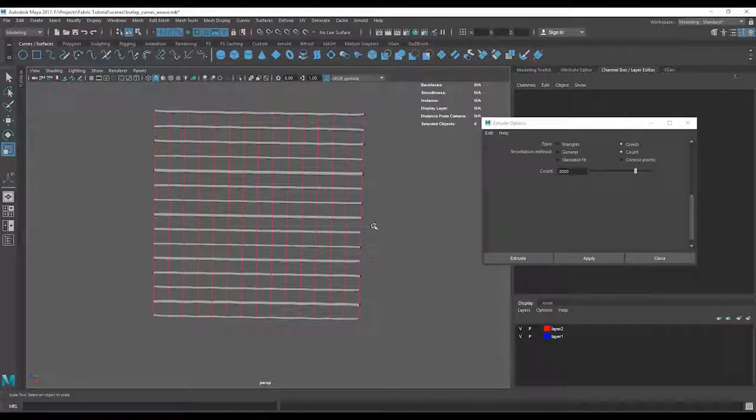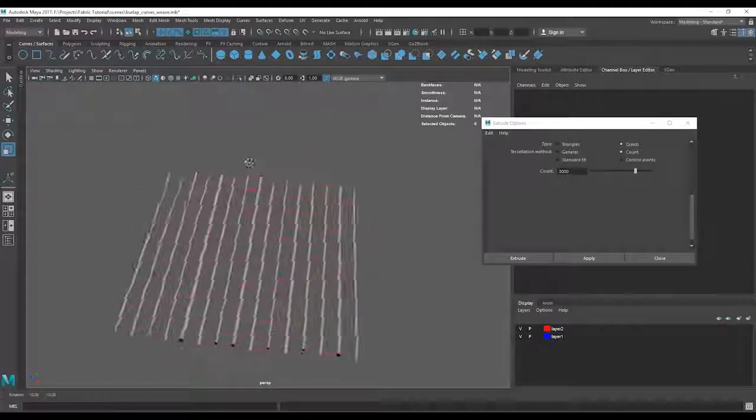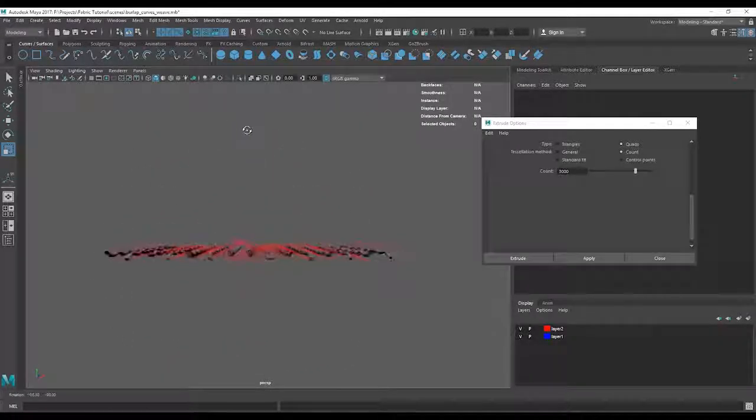And it's time to start working on the other ones. These ones are more like an oval shape than the circular shape that we have here. And they are looser.